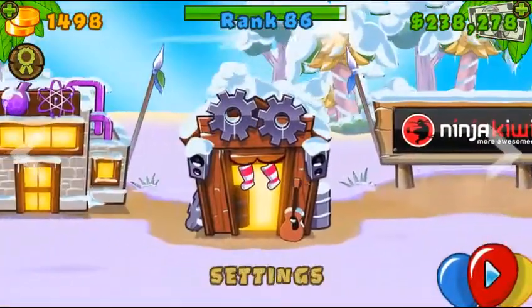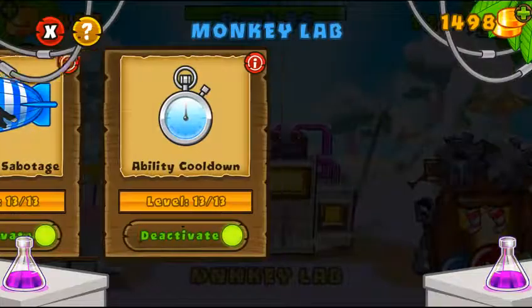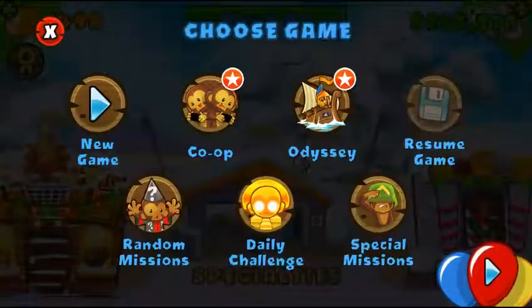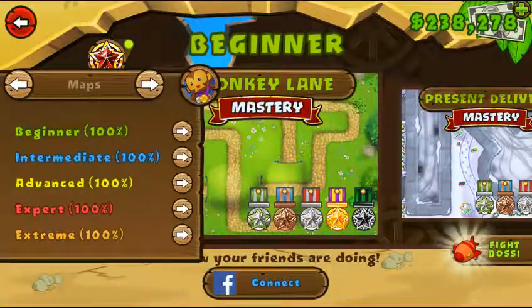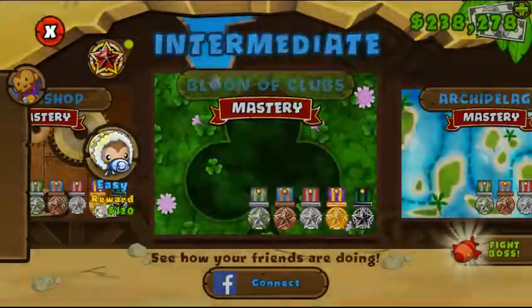Let's continue with the Mastery Mode updated series. I'll be using, as always, all the lab upgrades. And I'll be having the Engineer Special Building, level 4. The intermediate track that I'm gonna do now is probably the easiest of all the intermediate tracks. And it's gonna be Bloon of Clubs.